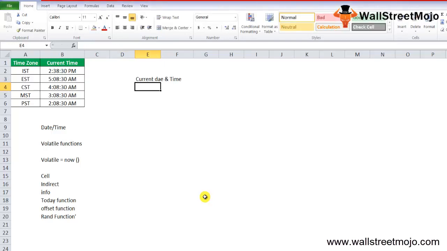When you open the workbook tomorrow, the NOW function in Excel will display the current date and time for that day and that particular time. If we save the workbook containing the NOW function and open it after 5 days, Excel will automatically show the current date of that day and the time of that particular instant without any changes to the formula.